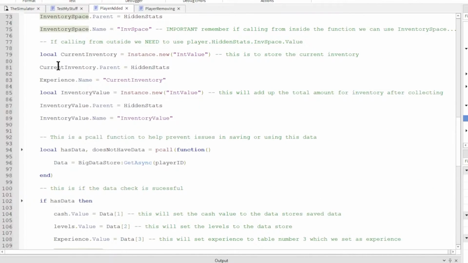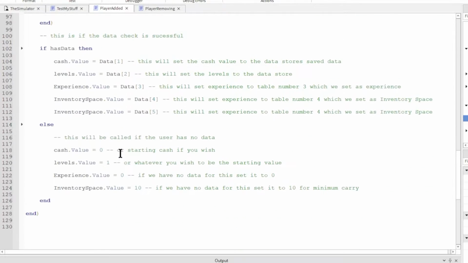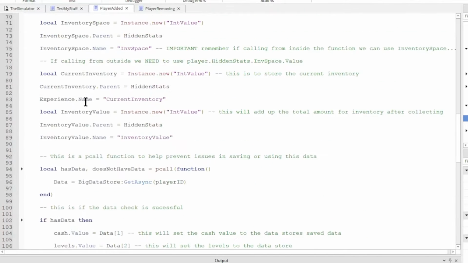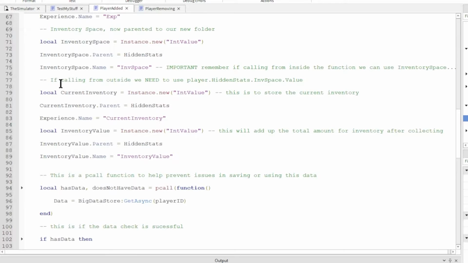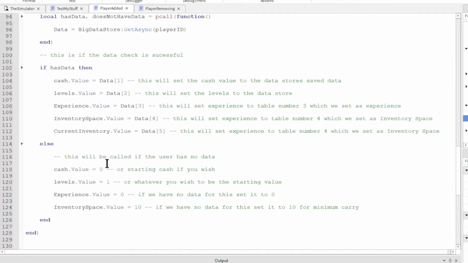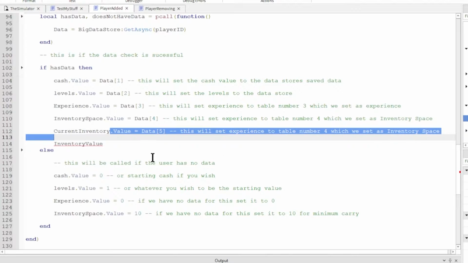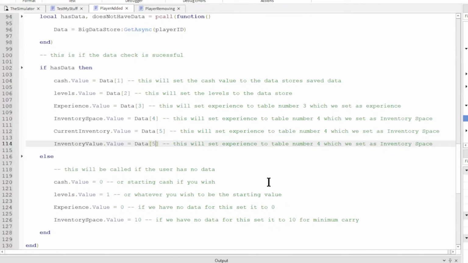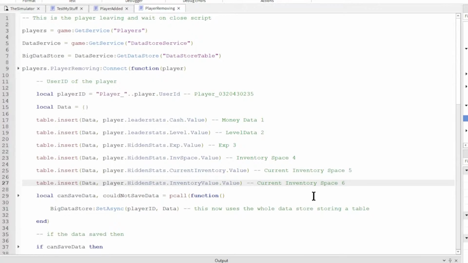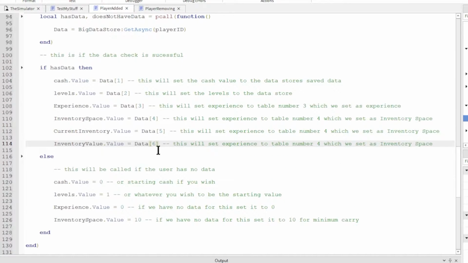So let's actually take it from here, because sometimes you may have a different name, especially if you're displaying it somewhere else. So current inventory, and then inventory value. This is going to be a weird thing because it's going to say inventory value dot value, but we will just do this then, and then take all this and turn this to number 6, as you can see on here, 5 and 6.